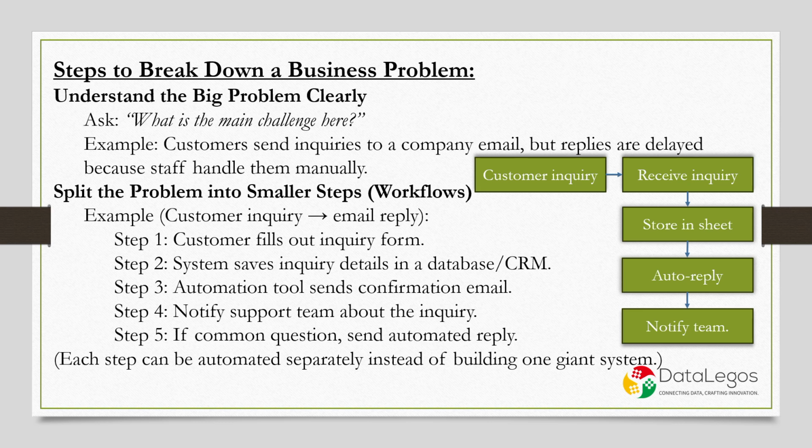Customer fills out a form. The system saves details in a database or CRM. An automated email confirms receipt. The support team gets notified. If it's a common question, an auto reply is sent. Notice, each step can be automated separately. You don't have to build one huge solution all at once.